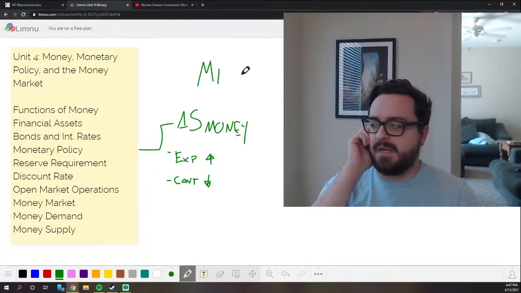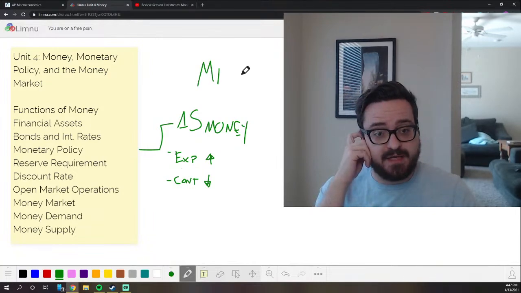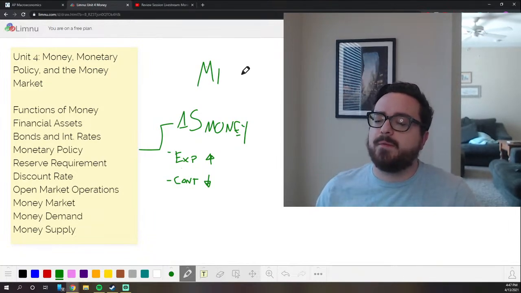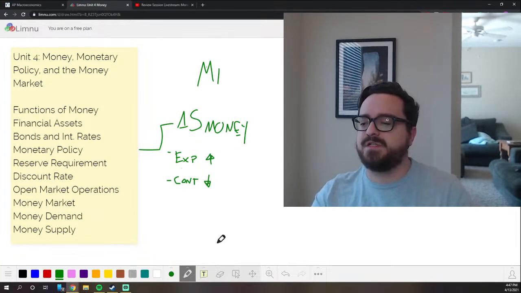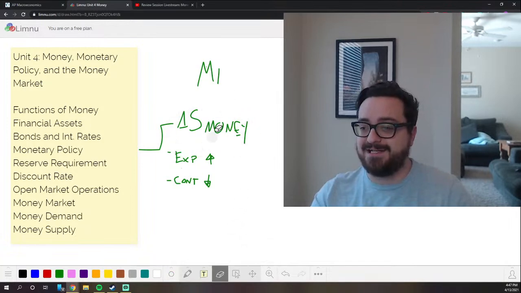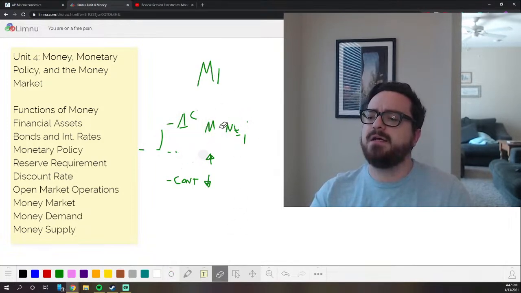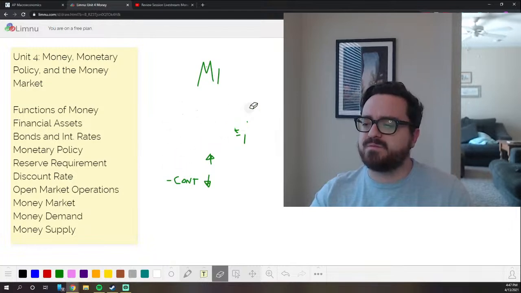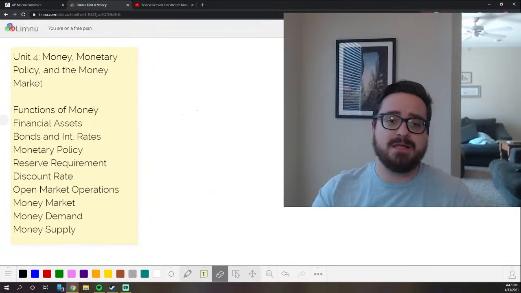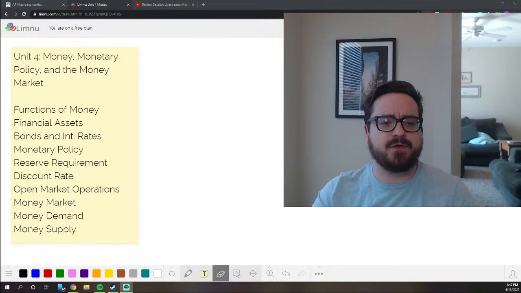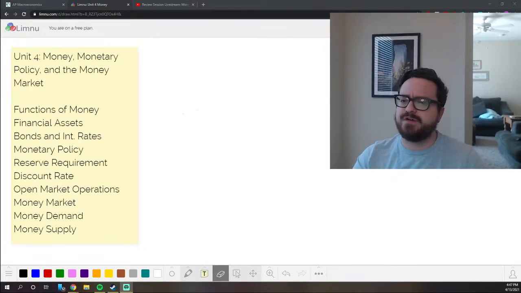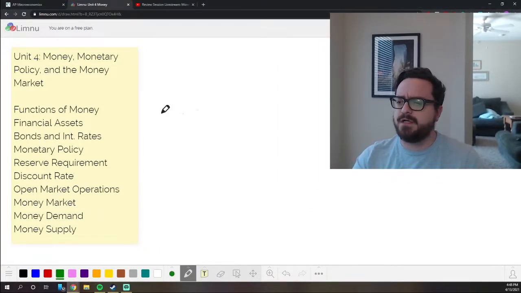So M1 is what we're talking about when we talk about the money supply in this class for the most part. So when we're talking about money supply and all of this stuff, there is a graph component to it, and the monetary policies are a huge part of it because they change the money supply. The graph we're talking about here, and this is probably the primary graph of Unit 4, is the money market. The loanable funds market, which is the other graph, is actually also important in Unit 5, so that'll come back up in Unit 5. For those of you that are in my class, that'll come up tomorrow when we do notes over Unit 5.